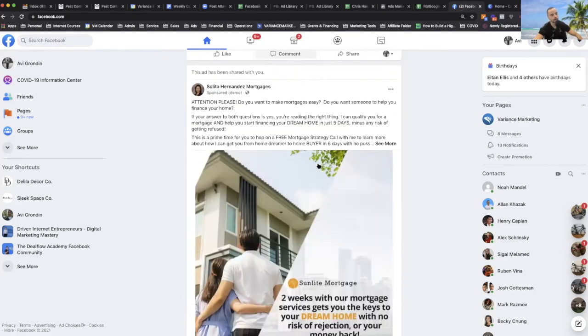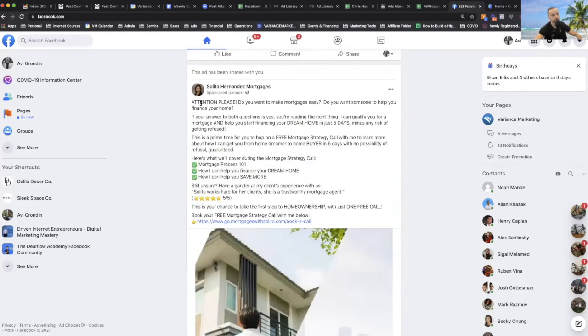So see here, I already went over the copy with you. That copy we've just gone over, you see how it grabs the eye and all that. So it's a good read. But really, do you see how there's lots of words capitalized: DREAM HOME is capitalized, 5 DAYS is capitalized, ATTENTION PLEASE is capitalized. This is called direct response copywriting, okay? People need to read it and think that you're emphasizing that word just by reading it, okay?